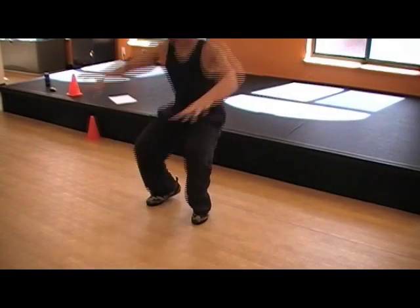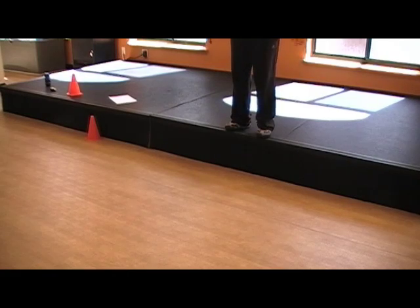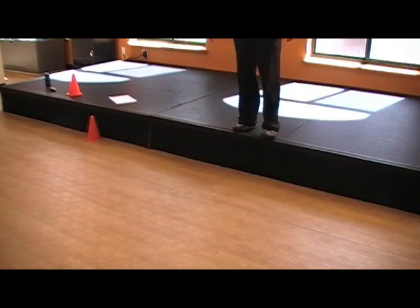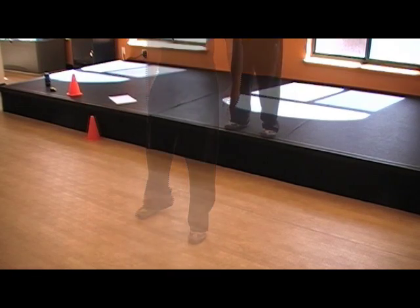We're going to move right into a basic parkour landing. Everyone should be pretty familiar with this in their day-to-day training. I just want you to step off the elevated ledge and go down as far as you need to absorb the impact. Sometimes that's below parallel and sometimes it's not.